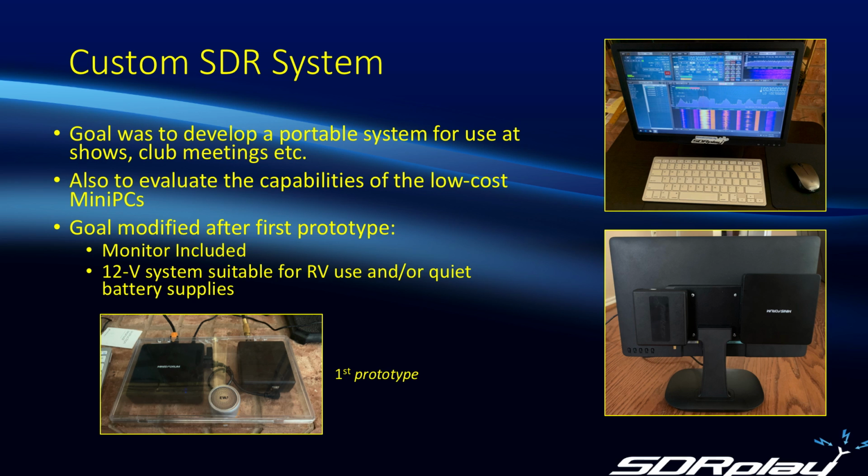So I started off by trying to build everything into a clear plastic box, because I thought that might be kind of cool. And you can see that picture at the bottom. You see a MiniPC on the left, the RSP1A on the right, and that's a little speaker in between the two. And I wasn't overly impressed with it.